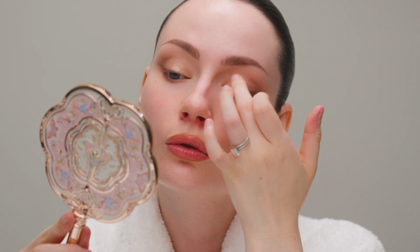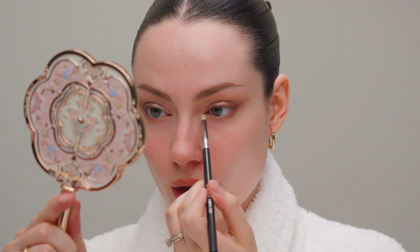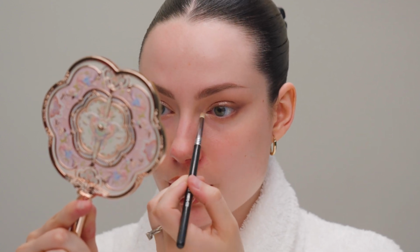I'm going to use my finger to tap this right on top of that shadow we just applied, and look at how beautiful that glitter dimension is that we added. It is just so stunning when it catches the light. When you look down, oh, it just completes the whole look. I'm gonna pop that in my inner corner as well, and a little bit on my lower lash line.